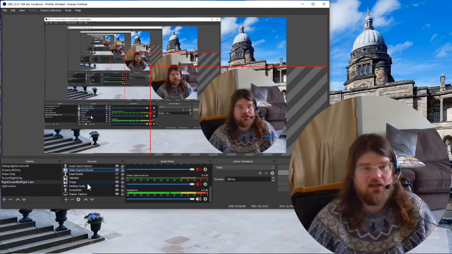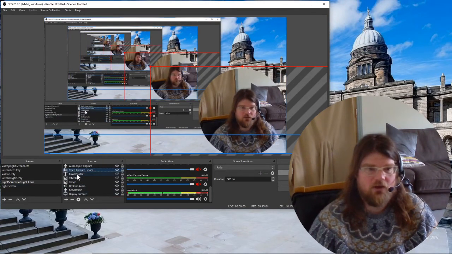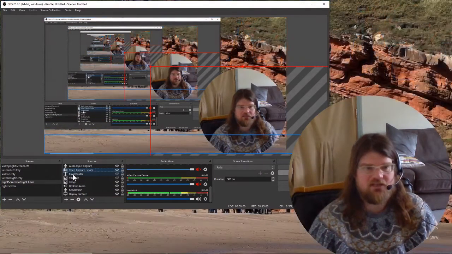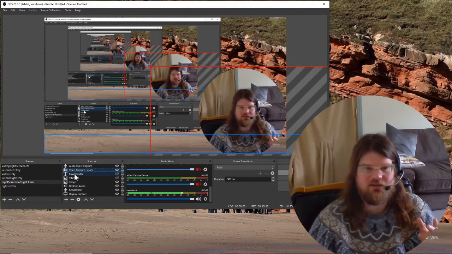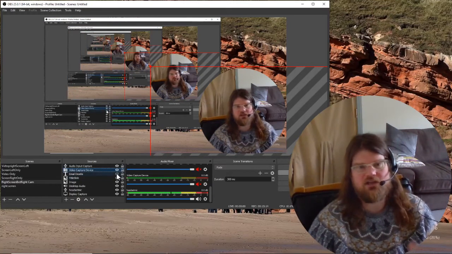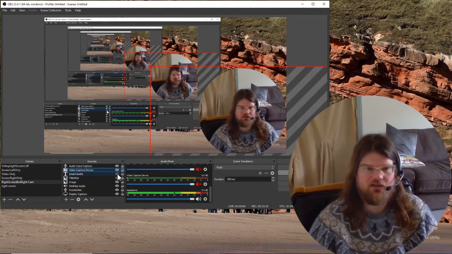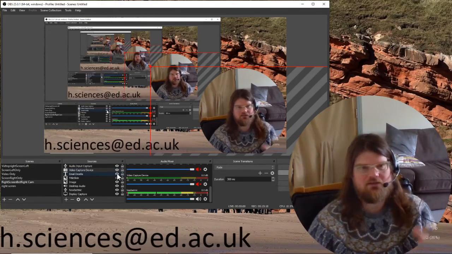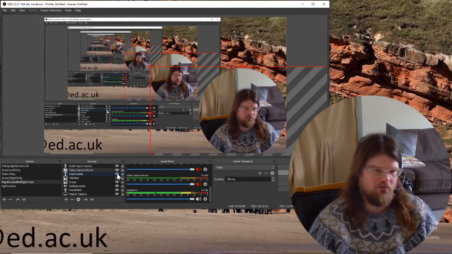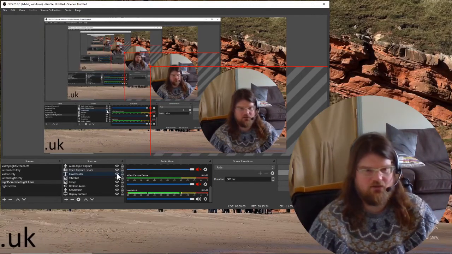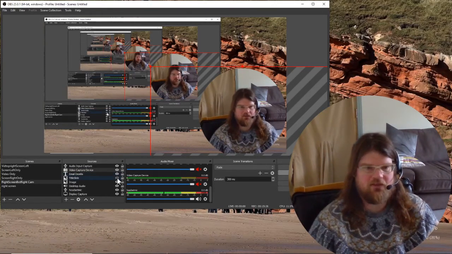Other things that you can have. At the moment I've got this thing that says email details. So I've basically added a bit of text, which is pretty fancy, but I've turned it off. So if I want to at some point show this text during the live stream, I can just click on that, and you can see some text will appear. And again, there's a filter to get it to scroll across the screen if that's a thing that you kind of want.